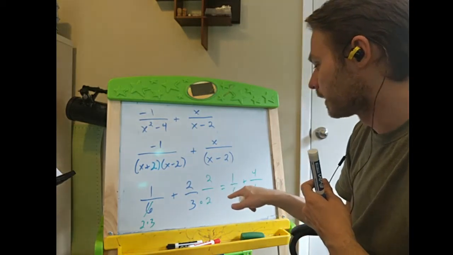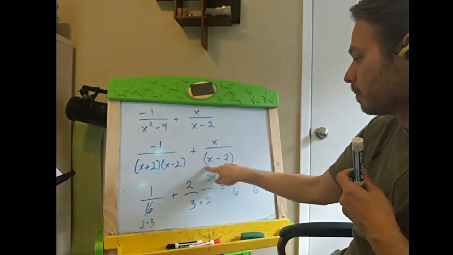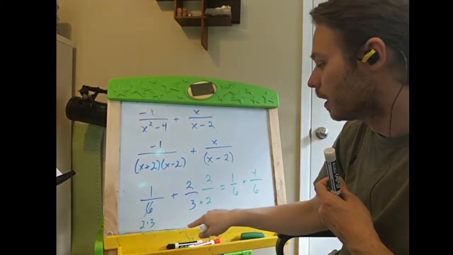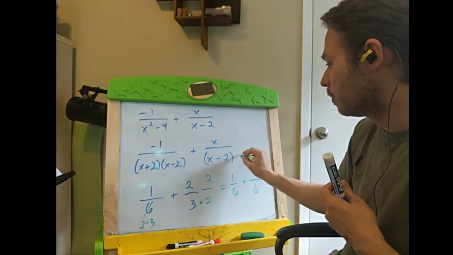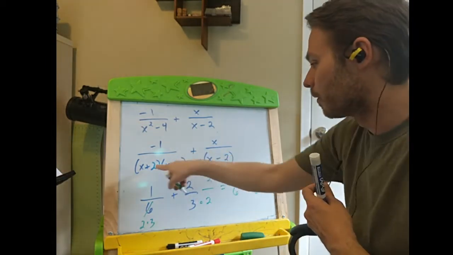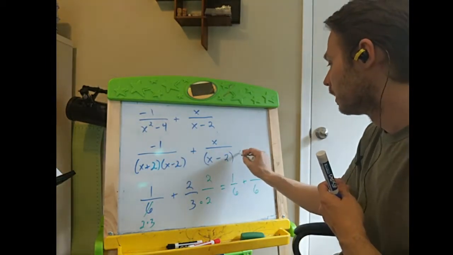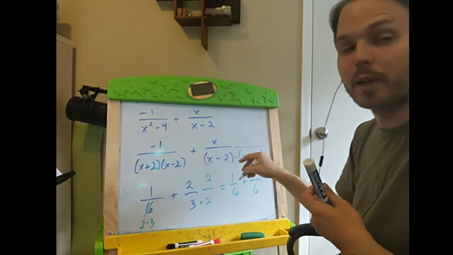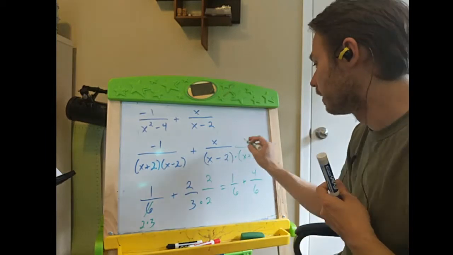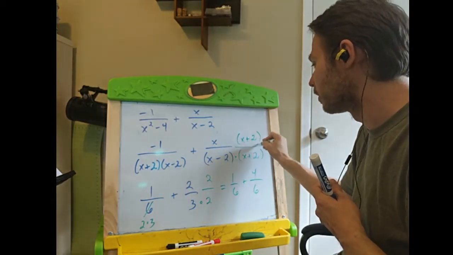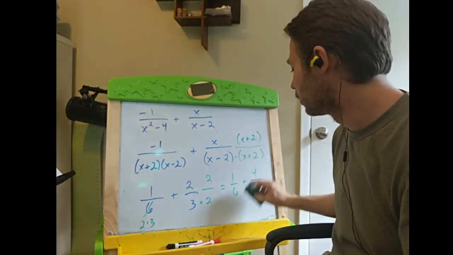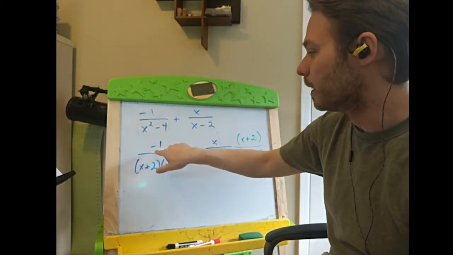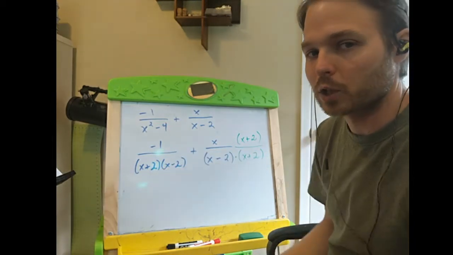So this is the exact same thing that's going on right here. I have x minus 2 here, and x minus 2 is one of the factors of this denominator. So all I have to do is get the other factor in there. The other factor is x plus 2. So if I could get an x plus 2 right here, I'm in business. Well, if I multiply the bottom times x plus 2, then I can just multiply the top times x plus 2 as well. And now I should have common denominators. And that means that I didn't have to do anything with this fraction on the left.